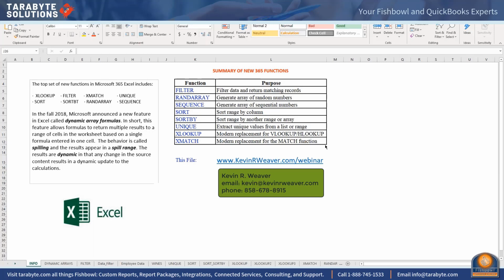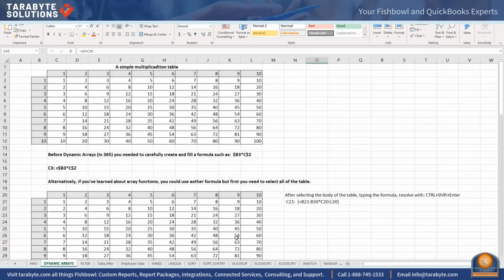So in an hour, it's very difficult to really do justice to all 8 of these. So I'm going to unfortunately go as quickly as I can to highlight all of them if possible, but at least the major ones that I think are really significant and have a big impact on your business. But before I jump into that, let's talk about what dynamic arrays really are, okay?